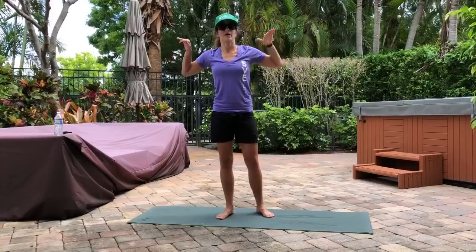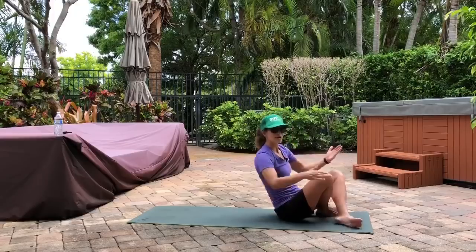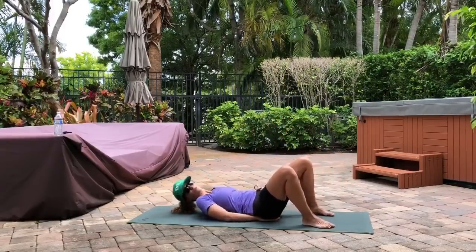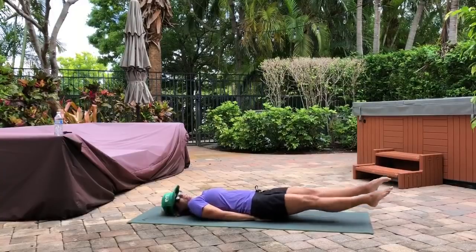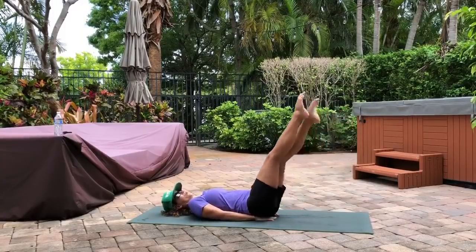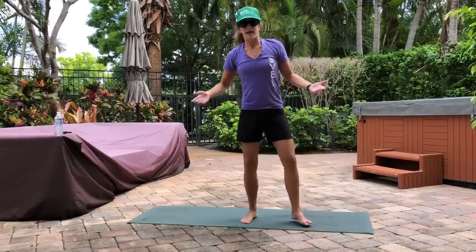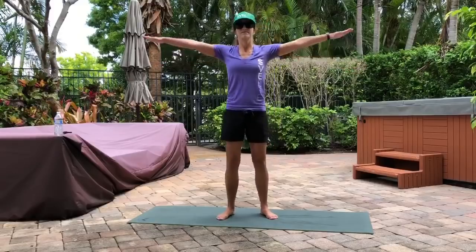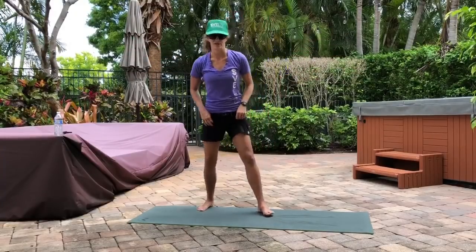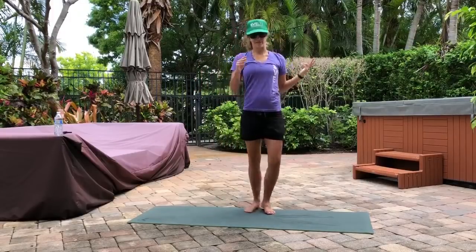Next, tiny arm circles — 15 forward, 15 backward. Make sure your arms are nice and tight. Then on your back for crisscross — pointing toes, hands underneath your butt if you need to — and crisscross. This is the hardest; as you go up it gets easier, but make sure you are pointing your toes. Next, angel pumps — up and down, nice and easy.